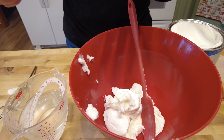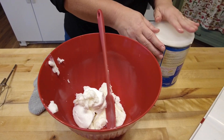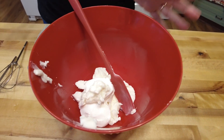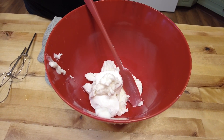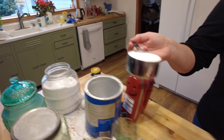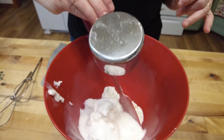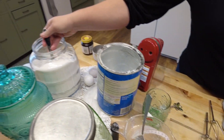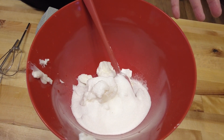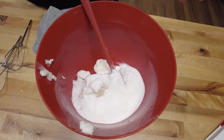Normally I half this recipe, but we have friends coming so we will be eating these up quicker than just the two boys I normally have. Then I need two cups of sugar. I always keep a measuring scoop in my sugar - right now I have a half-cup one - so I'm going to measure two cups, which is four half-cups. This way I don't dirty another measuring cup just for sugar.